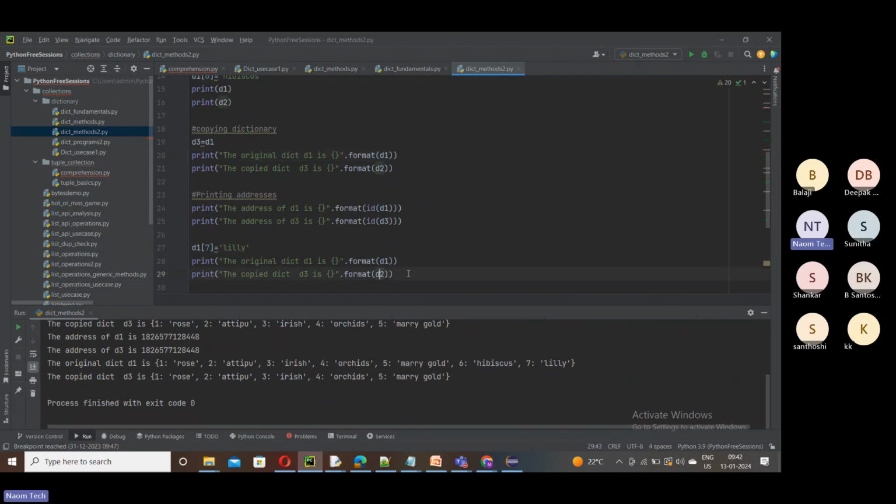Printing D2, we might be thinking it doesn't have any impact. So we didn't print the right dictionary here. We should print D3 here. Now observe. Definitely there will be a change. Why? Because here, simply speaking, we don't have two objects. We have one object. Whenever you modify something on D1, it automatically gets modified on D3 as well.